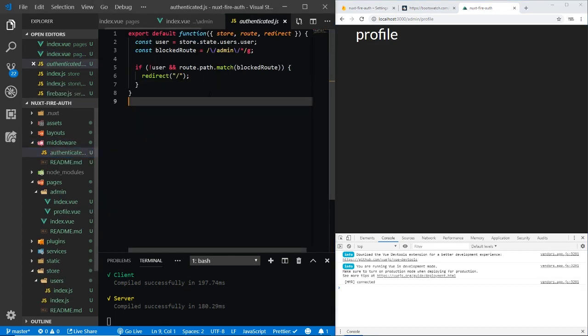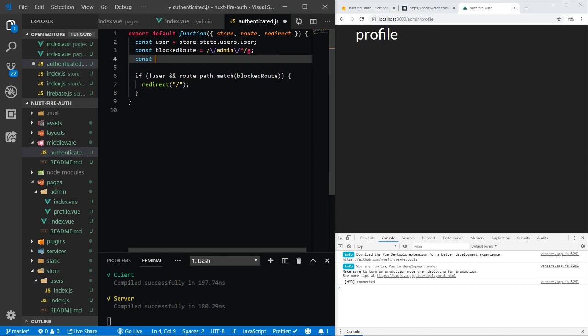So in our middleware, server middleware, or our router middleware, we can do a home route and equals just a normal slash. So we don't do a regex on this, just a slash.